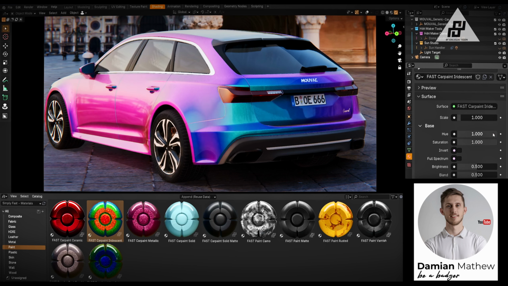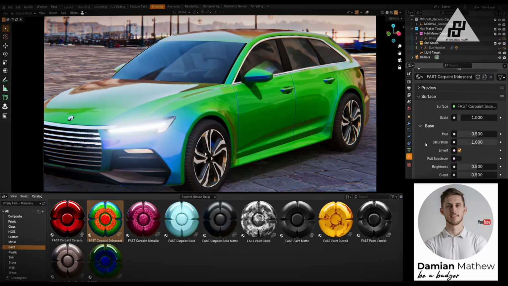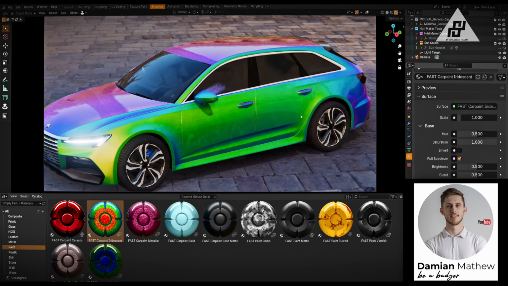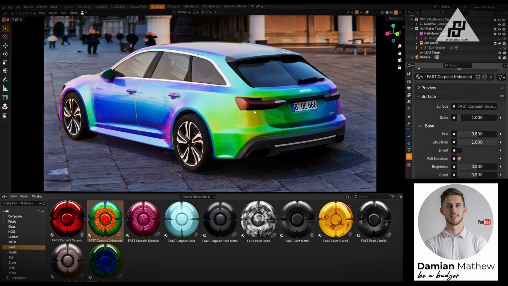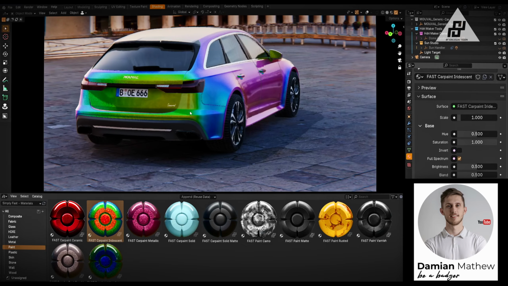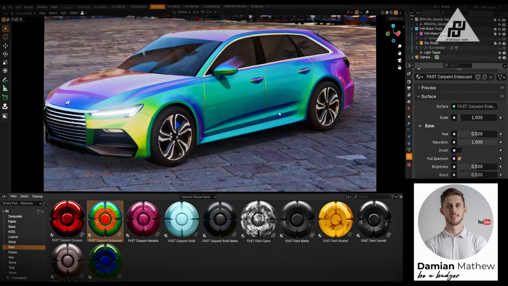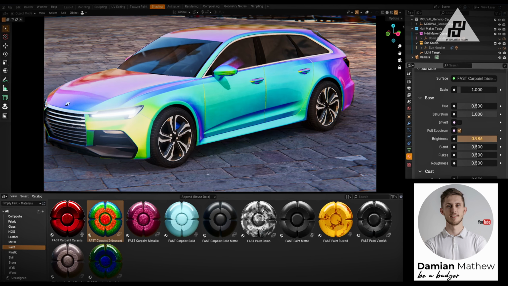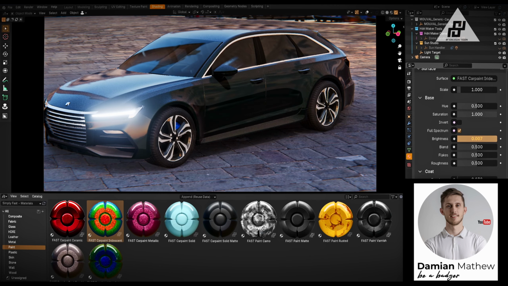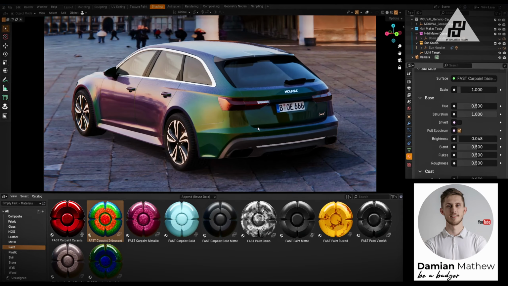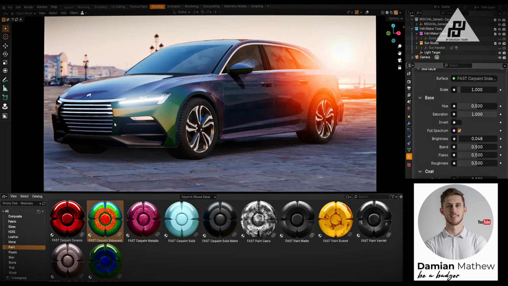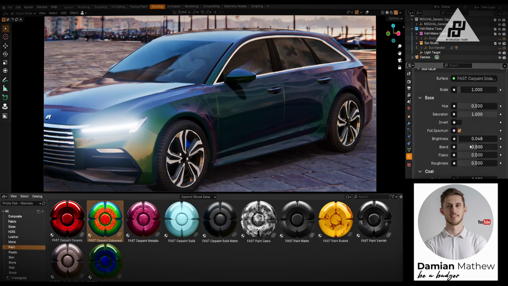So if you turn on the saturation again, set this to the default value by hitting backspace, we can hit invert here. You see what is going on? It will invert it completely. So it really depends on what you need, or the full spectrum. You have a much more intense effect here. So this is nice. I like it very much. The brightness, of course. So let it be a bit dark. You have so many possibilities to create very nice materials.